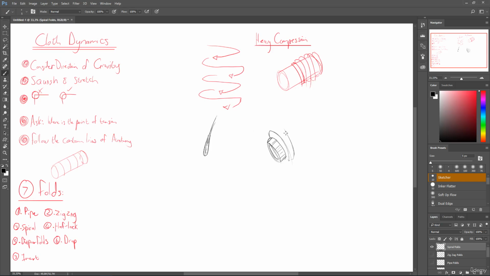So here I'm going to plan out the folds. I'm trying to keep them more asymmetrical. I don't want them to be too much the same on each side. And I also want to leave room to have some actual clothing lines in there, so it doesn't look so robotic, as if it was designed to be in this spirally way. And maybe as the cloth moves up to the shoulder here, we put some overlaps in to show the cloth overlapping over itself. Maybe the spiral folds will come to an end, right? So we're really compressing the fabric here, and we're contouring the lines.